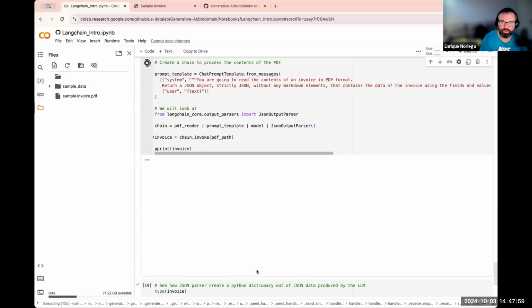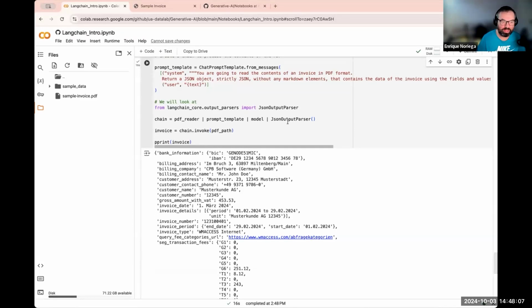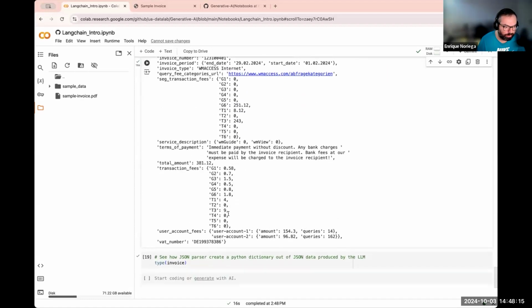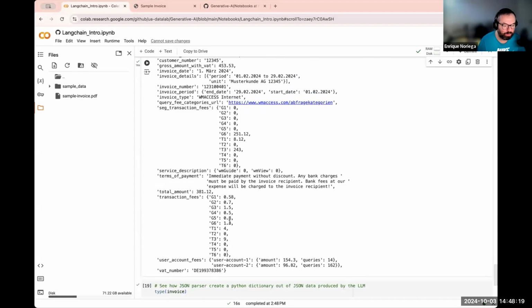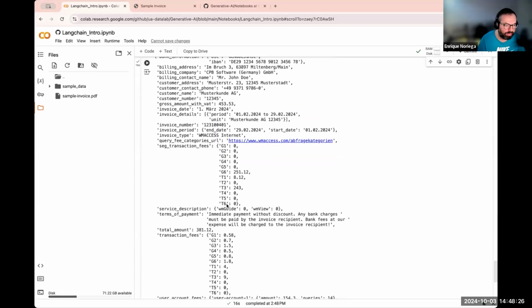Don't bail me, Mistral. There you go. Okay, so there was no error this time around. The JSON output parser worked. So I'm just going to scroll down a little bit more. We now do not see any comment that says repeat the pattern. I don't know if this includes everything.